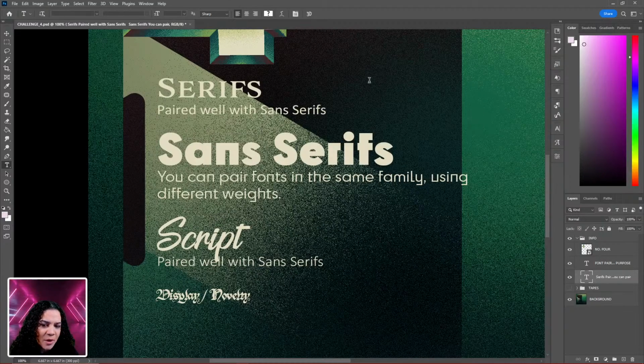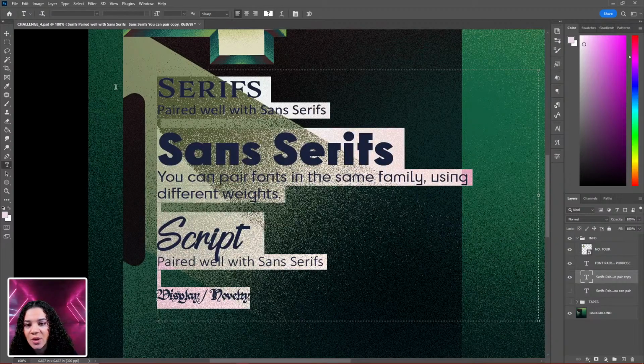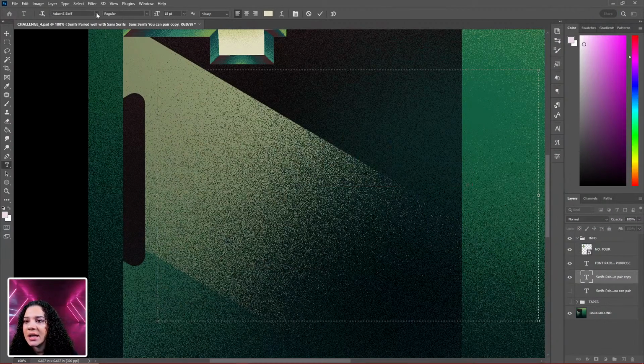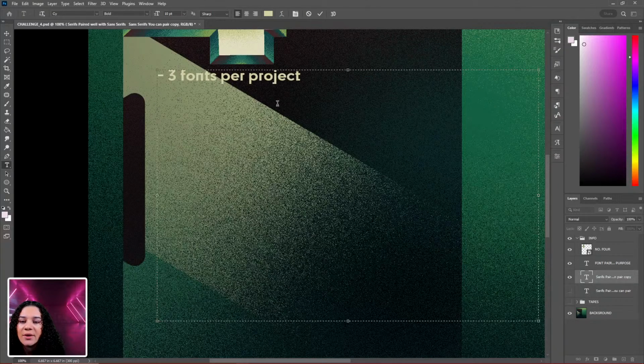I think a pretty good rule of thumb as well. I am just going to duplicate this and hide one, and then go back to our regular. Another point I think is a pretty good tip is that when you create a project, a pretty good amount of fonts to use is 3 fonts per project.